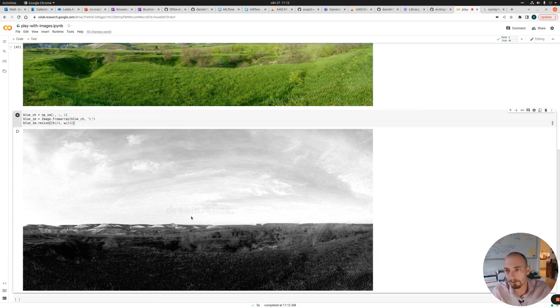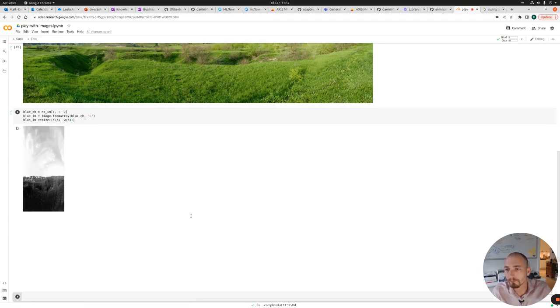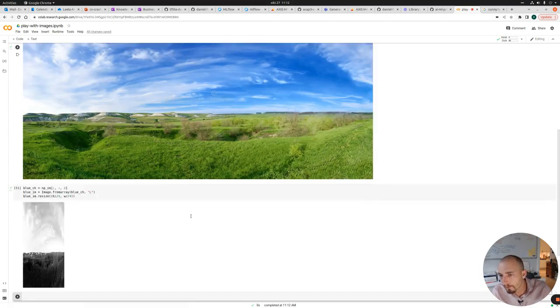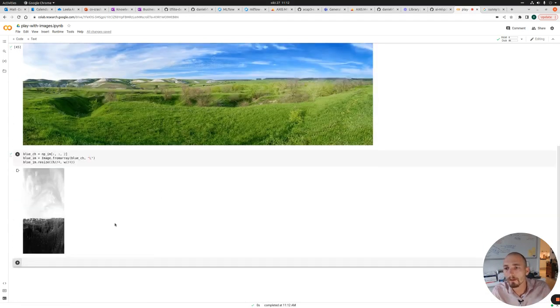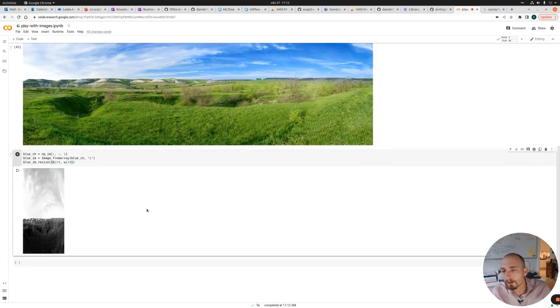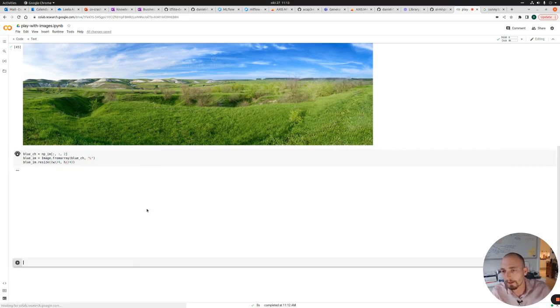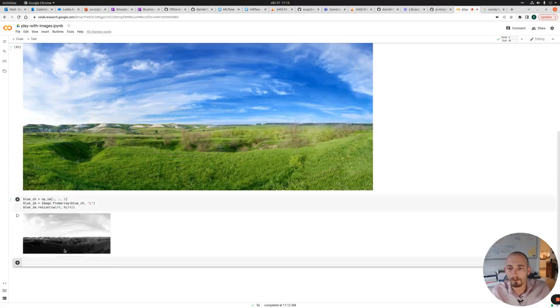So we do it 1/4 the size in each dimension. And this function actually takes the opposite order, the width and the height. So here we have to scale it down by a factor 4 in each dimension.